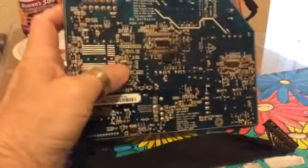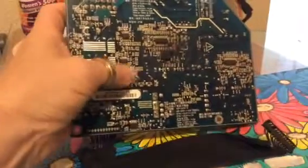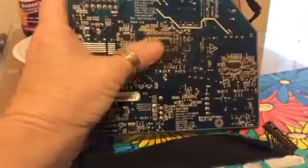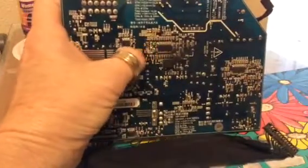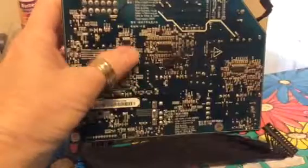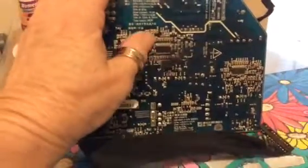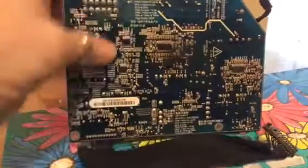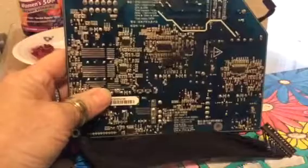So I took this part out — it took Brad and me probably about 15 minutes to take off the screen, open it up, and remove the part. You can't buy this part new anywhere, but you can buy them refurbished. So for about $140, I got one that's been refurbished and plugged it back in. Honestly, the thing is great.